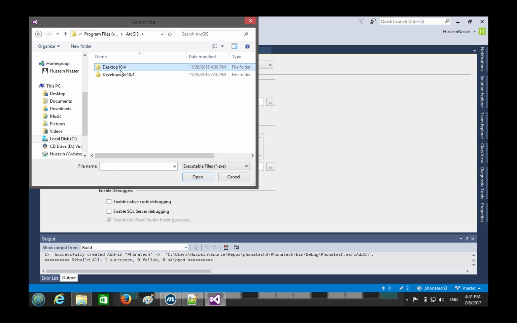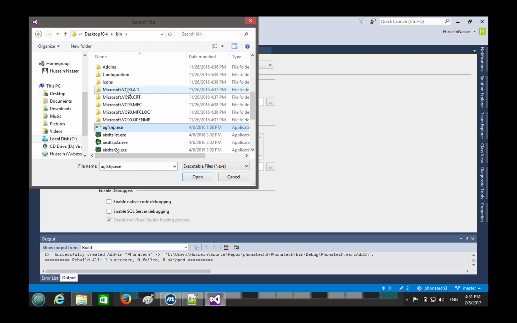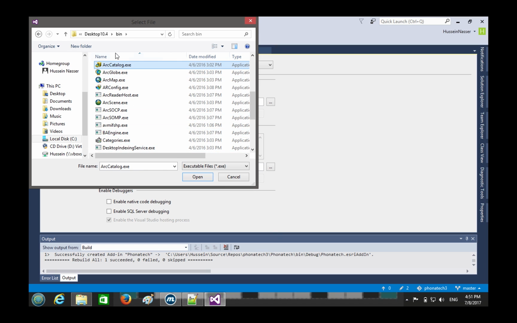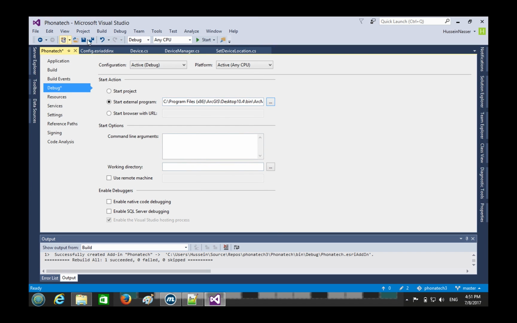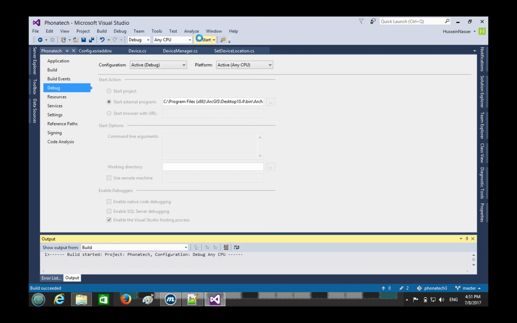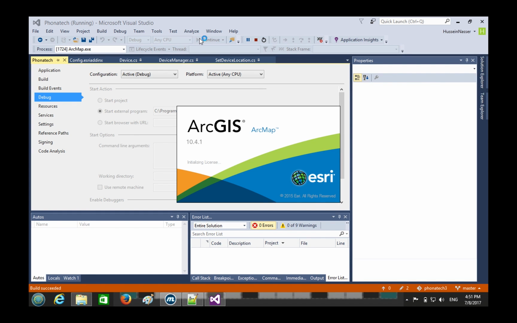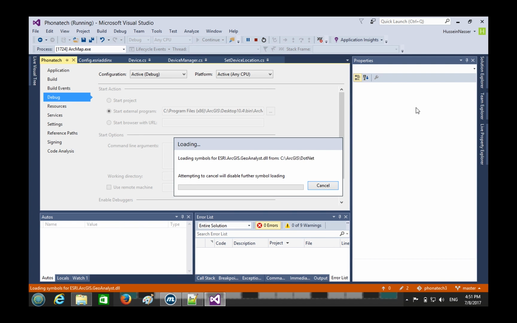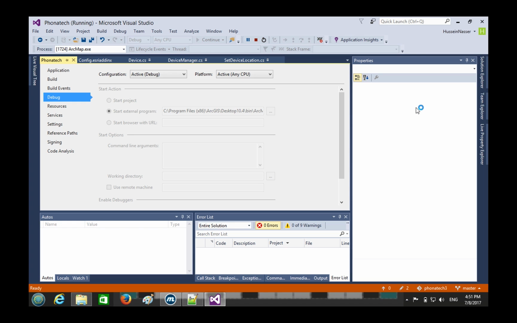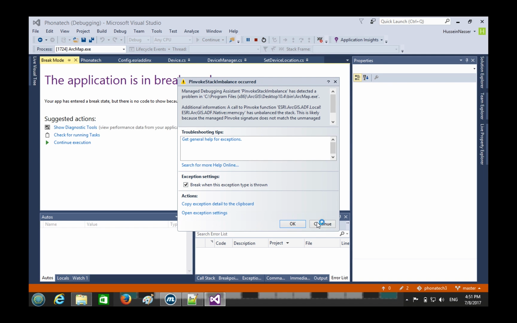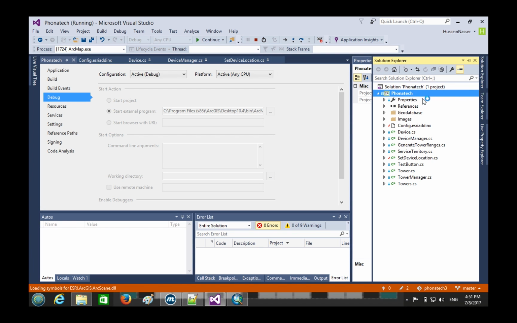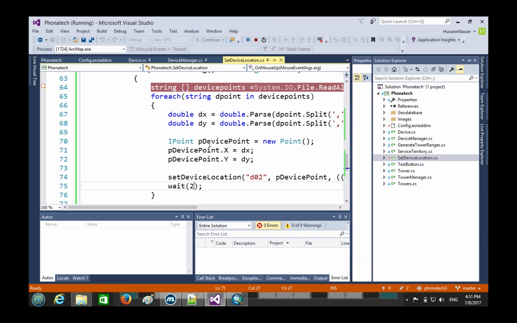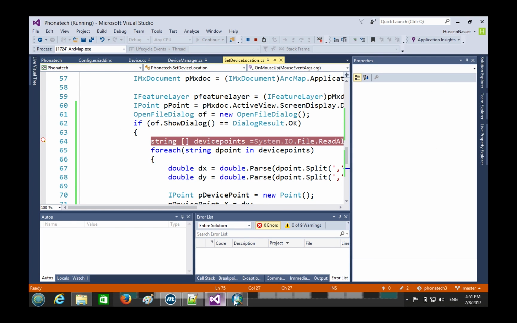Then ArcMap. Let's put some breakpoints. Of course. Build all your symbols. Continue. Okay, we did build a symbol.